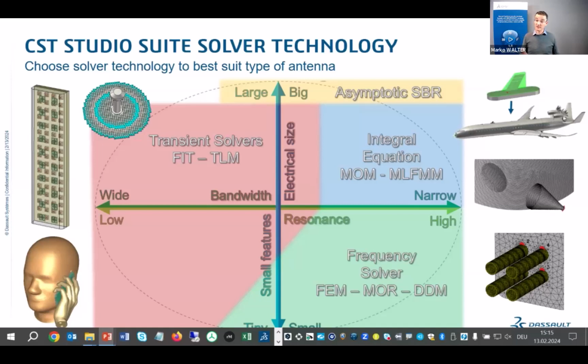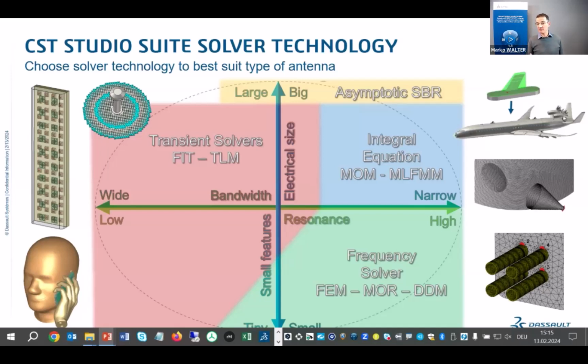Though, particularly with the advent of domain decomposition methods, the frequency domain solver, so the FEM type approaches, become much more relevant even for larger and more wideband applications. On the whole, for non-resonant structures, a time domain approach is going to be more suitable. Generally, as we get to larger structures, we can start using specialized techniques which make use of surface meshes.